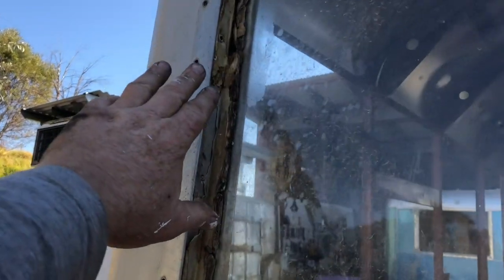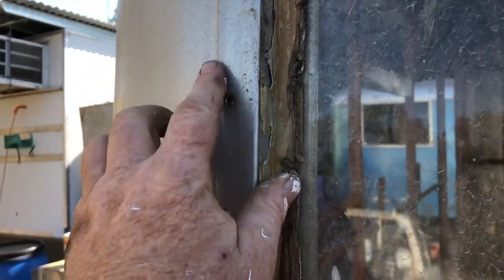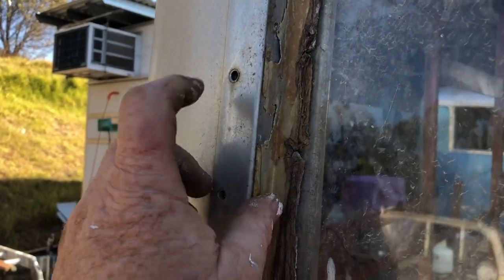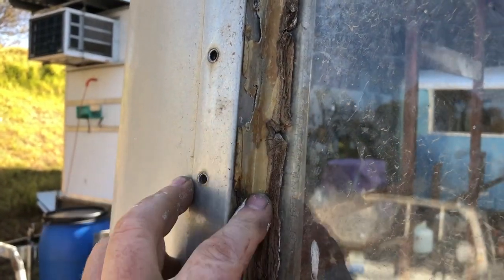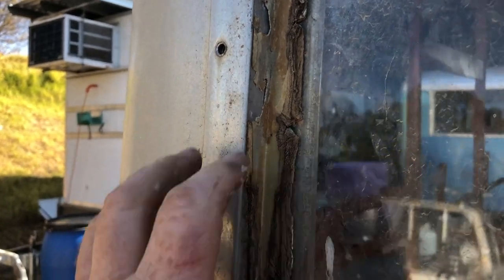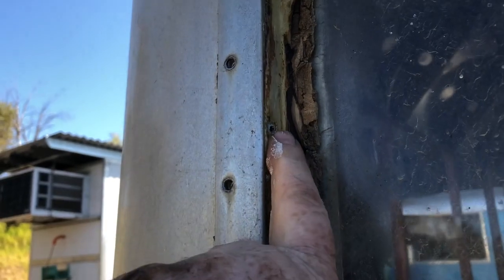When we take these trims out from over there, try not to monster them too much because we want to reuse this frame. We're going to put an opening window in here, but the opening, we utilise this old internal frame for that, and we'll demonstrate that when we get to it. But try to take this out as carefully as possible. These are the screw holes, so you've got to try to get the screws out without monstering this.